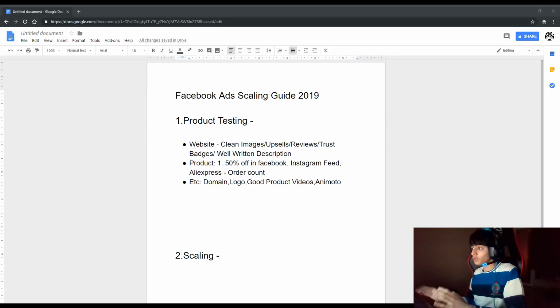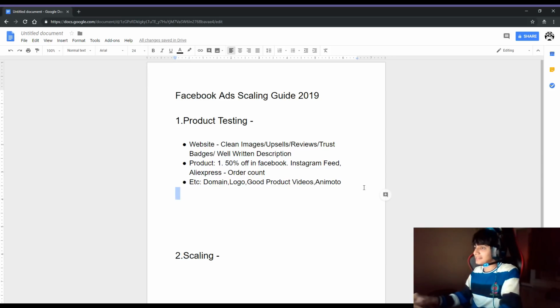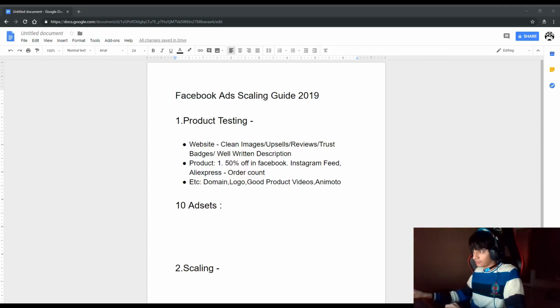So what you want to do is make 10 ad sets in Facebook, and they're all going to target super broad interests, okay? One's going to target engaged shoppers, one's going to target like Netflix, someone's going to target random anything at all, anything general if it's a general product. However, if you're going for a niche product, I would suggest targeting engaged shoppers and then niches related to what you're selling. So if it's, say, a necklace, you want to go for women, whatever age, and so on.